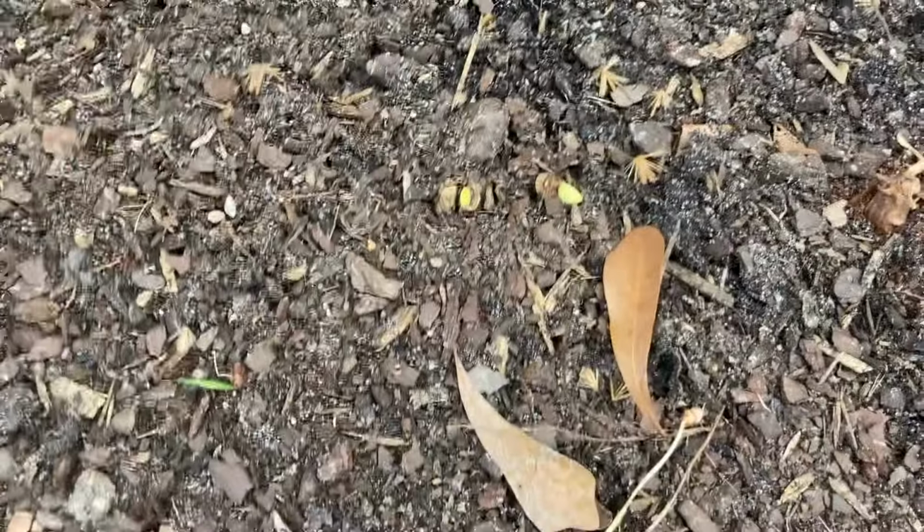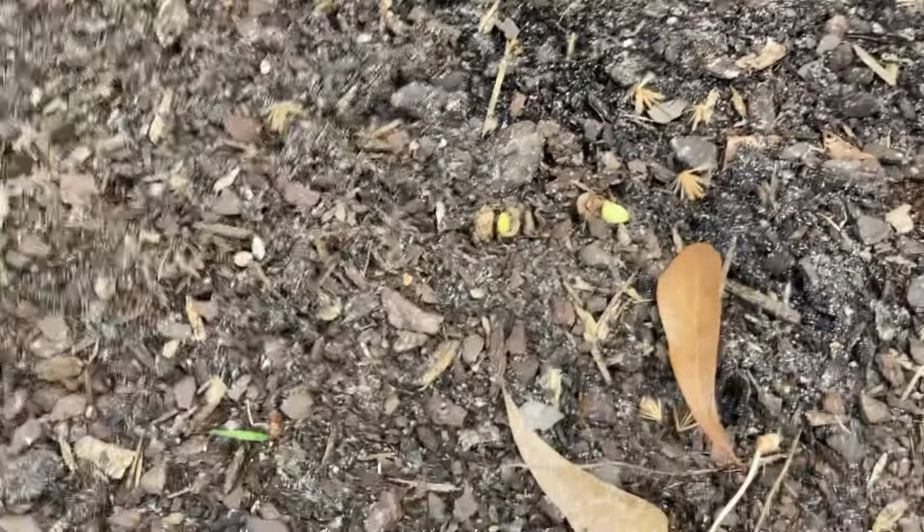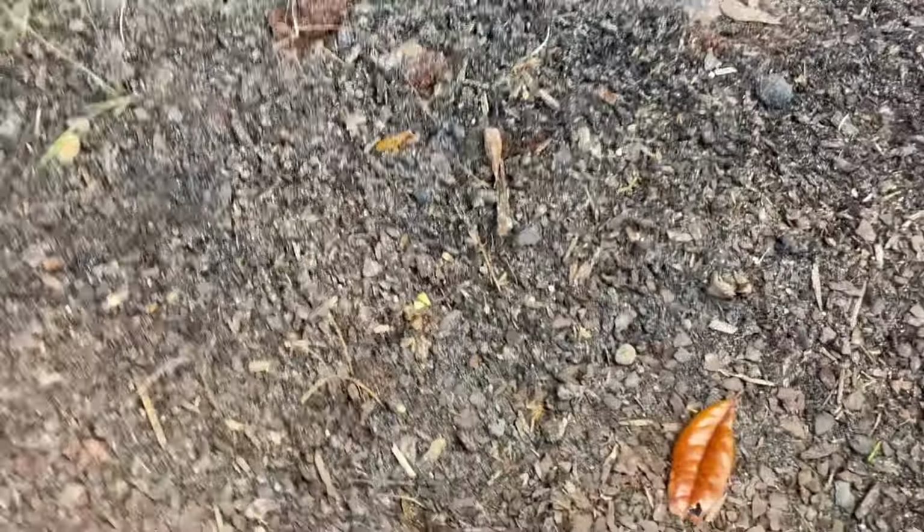Look at that. They're coming up, guys. Those bulbs are coming up. Go ahead and tell Granny D that they coming up on the rough side of the mountain. Well, I dug the trenches for her, guys. I dug the trenches and she planted the bulbs down in there.